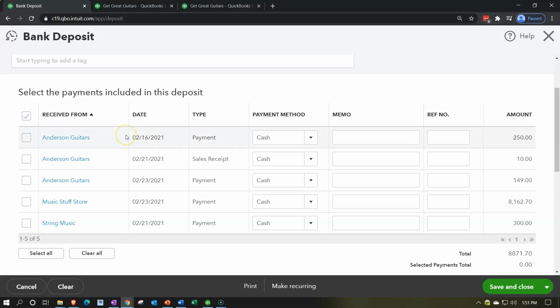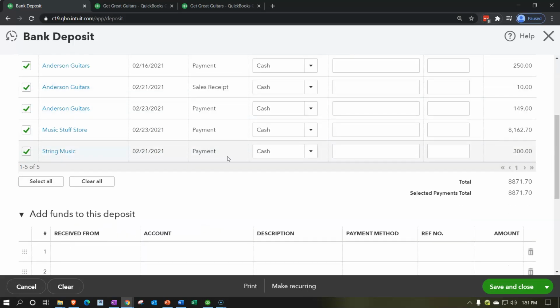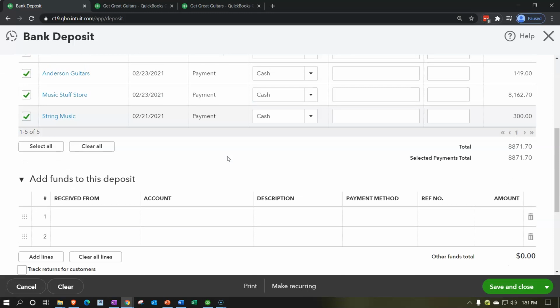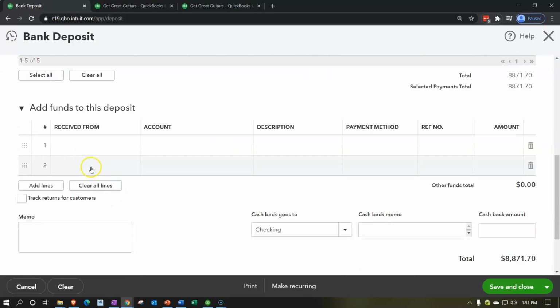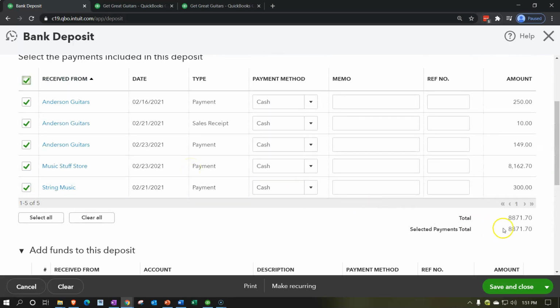So we'll click that. Once again, notice that these deposits up top are the items that are going through the undeposited funds, and they would only be going through undeposited funds if they were generated from a payment form or sales receipt form. If they are not, and I'm using the deposit for something else, I wouldn't be checking these off, but selecting the account that the deposit is for, then down below. That means that this is going to be adding up to the 887170.